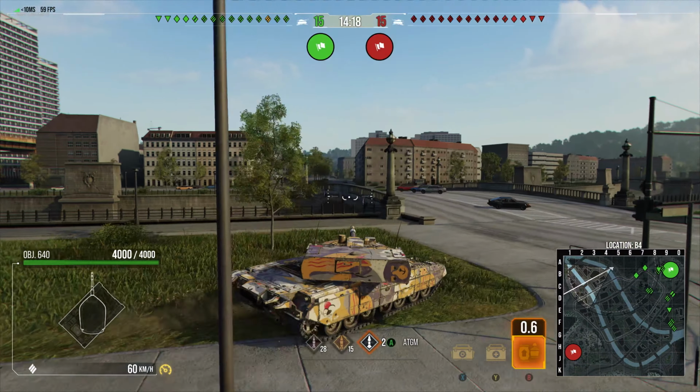So what do I run in terms of a crew and equipment on the Black Eagle? Well, I run Born Leader, Rapid Reload, Sixth Sense, Steady Aim, Snapshot, Run and Gun, Clutch Braking, Rapid Aim, Trap Mechanic, and then in terms of the equipment, I run Advanced Loader, the Gun Stabilizer, and the Traction System.